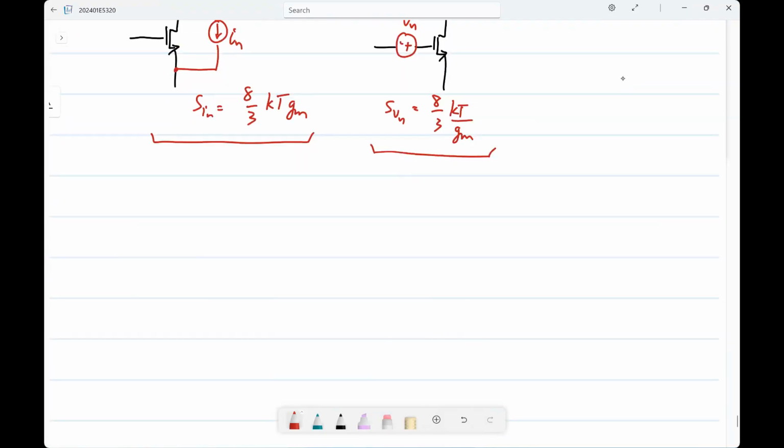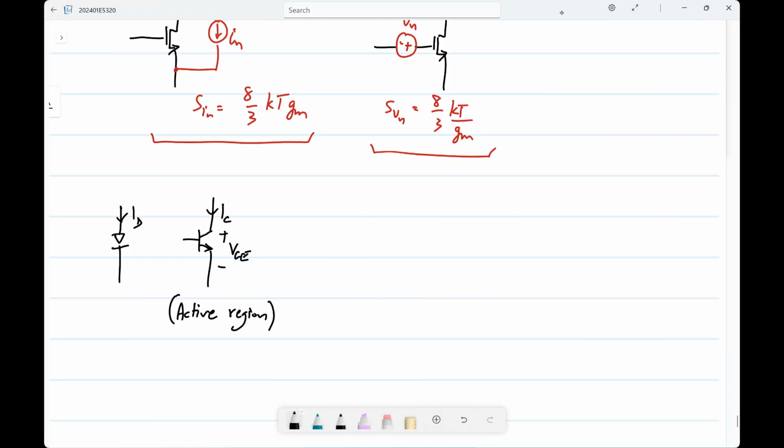Now, I'll quickly go to, like I said, lossless components like inductors and capacitors do not have noise, but we have diodes and bipolar transistors. And let's say they're operating with some operating point current. The diode, of course, is forward biased, and for the bipolar transistor we will assume that it's in the active region, which means it has a sufficient collector emitter voltage.